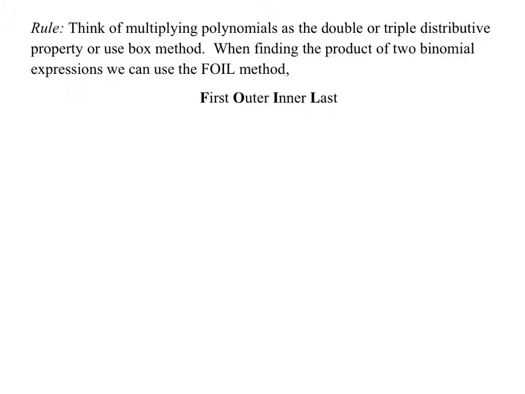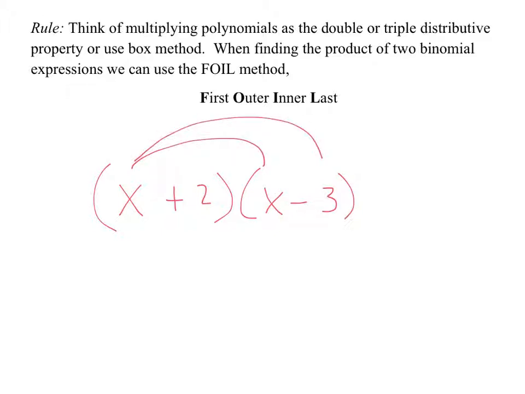I don't usually remember the word FOIL. I usually think of it as double distributive. For example, here. Simple, right? You can FOIL this out, come out with the result. Now, instead of remembering FOIL, just think about it this way. Distribute the first term to both, like that. And then the double distributive part comes about because you then distribute this to both.